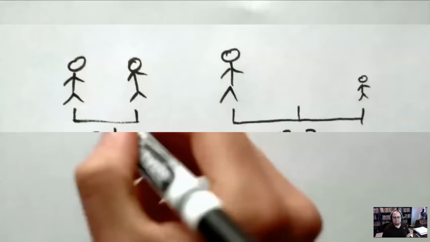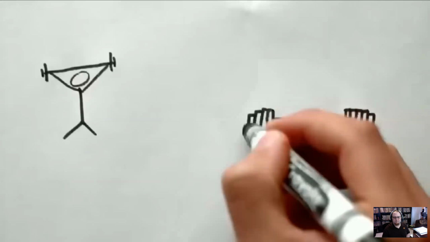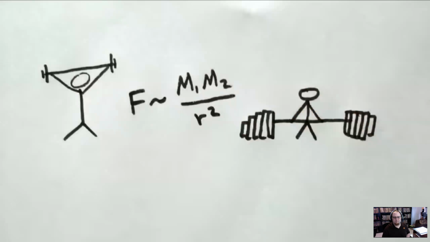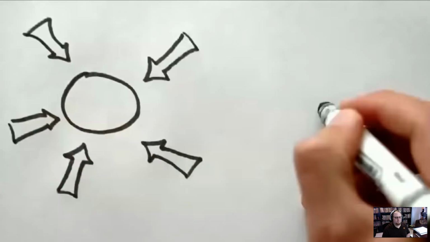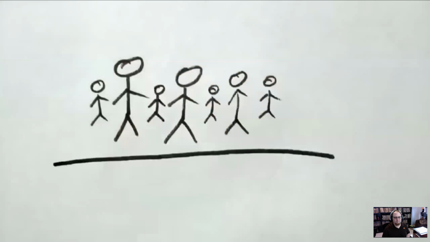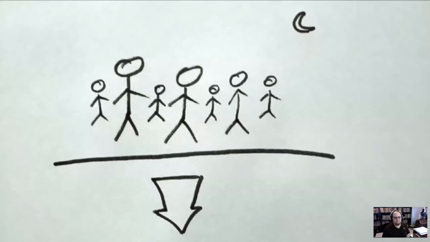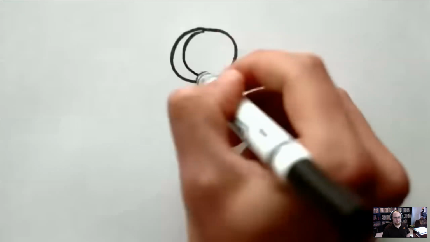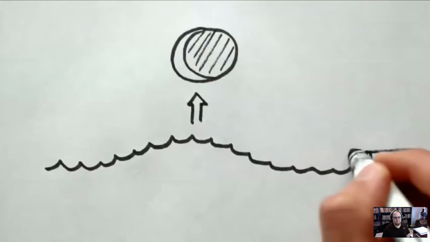He also discovered that the strength of gravity is proportional to the mass of the objects in question. The more massive an object, the stronger the gravitational force. That's why we can all feel the Earth pulling on us, but don't really notice the pull of the moon. It's smaller and farther away. The moon's gravity is strong enough to cause the tides, though.